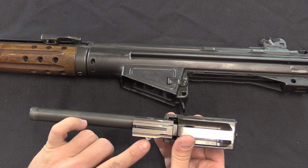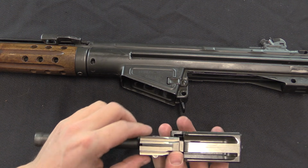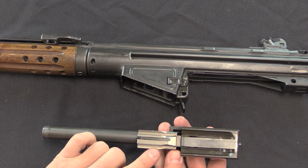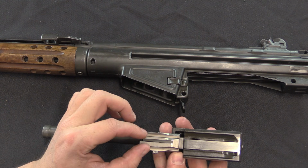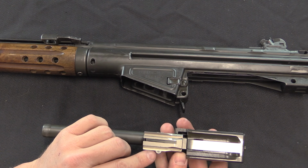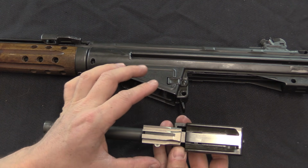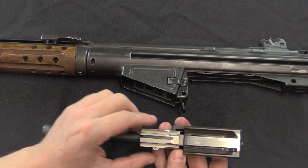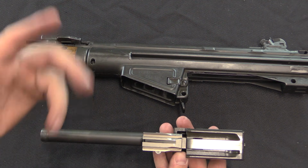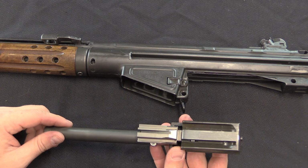What we have is a pair of rollers. When the gun is locked, these rollers are pushed out by an angled wedge inside the bolt head. They lock into the receiver, and because they're sitting on an angled wedge, when you fire, these rollers split and distribute the rearward force of recoil and pressure in the chamber. Most of it goes sideways out into the receiver, and much less of it is pushed straight back trying to open the bolt. That's a very carefully engineered system such that when you fire a .308, the rearward force is calibrated to only open the bolt after pressure has dropped to a safe level.